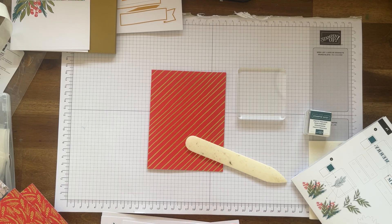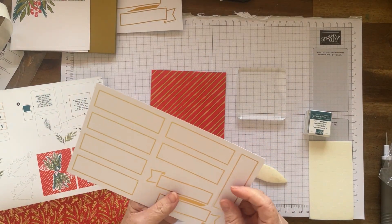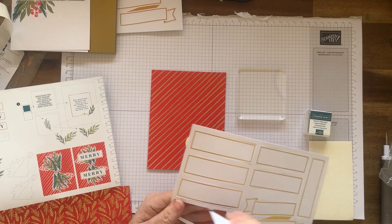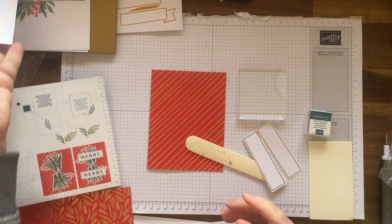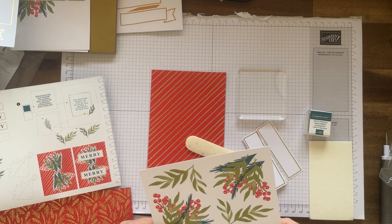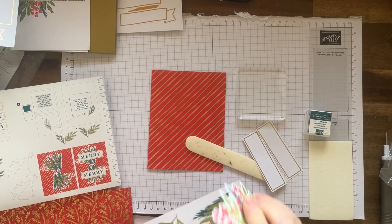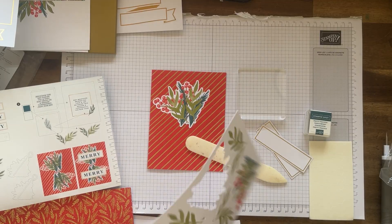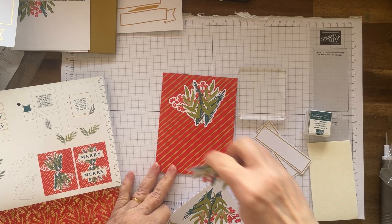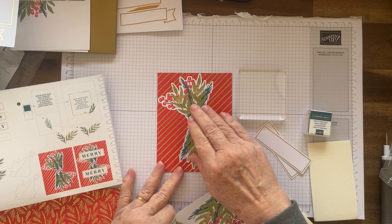We've got four stripy ones, and I'll just do one of each. I'm going to put two rings on. I'm going to use this one and go there — this one — and right there. So they're sort of in the middle like that. Move that up a little bit so that fits in. And then we have the two — that goes there.